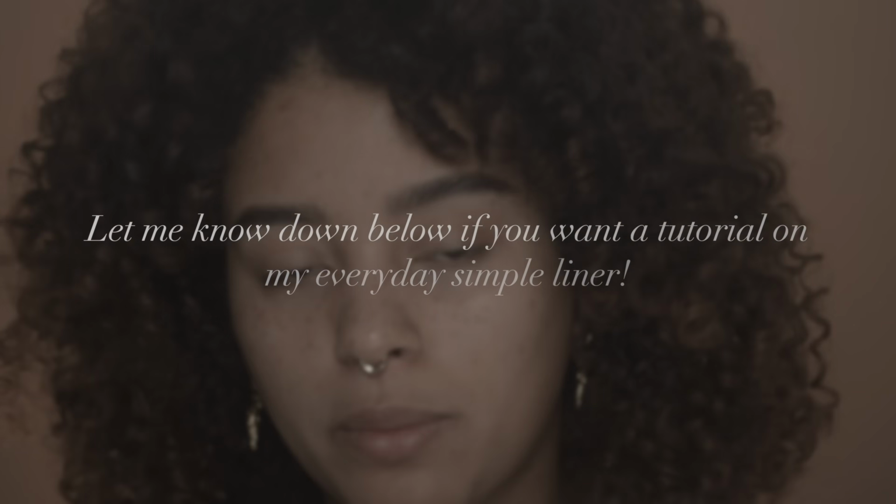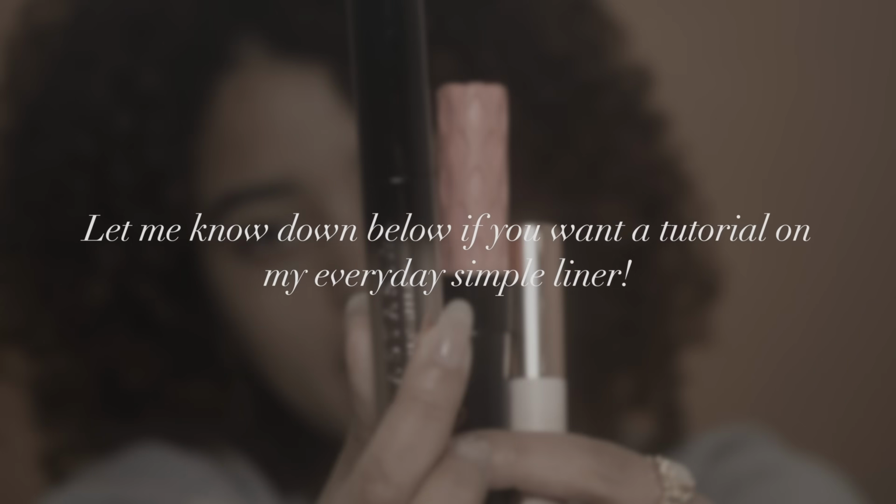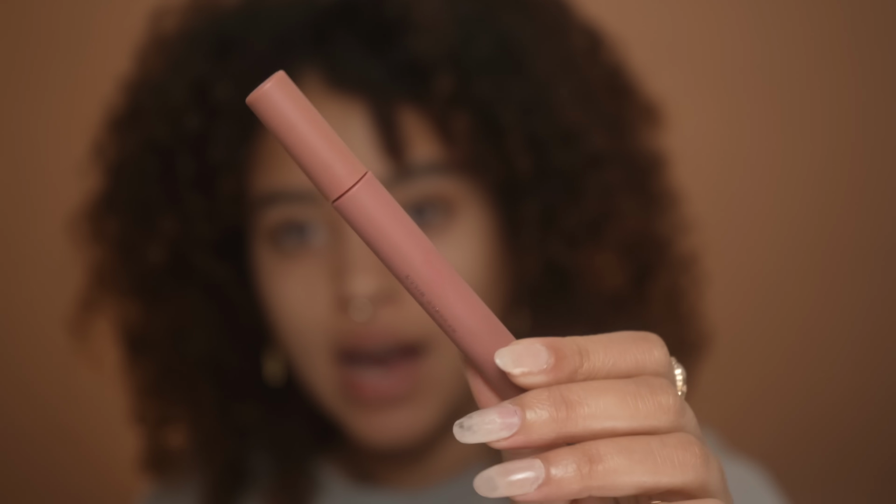Moving to my eyes, since this is just about my base, I'm gonna do my eyes really quickly. Okay, now back to my skin, or should I say lips, because that's what we're going to do next. First off, lip stain. I like this lip stain from Anastasia Beverly Hills. I like using lip stains because they just last all day, every day. See, it's kind of like my lips but better.